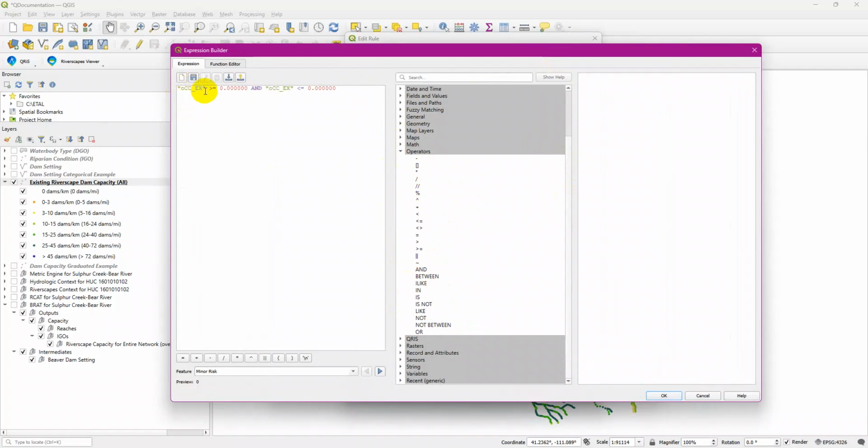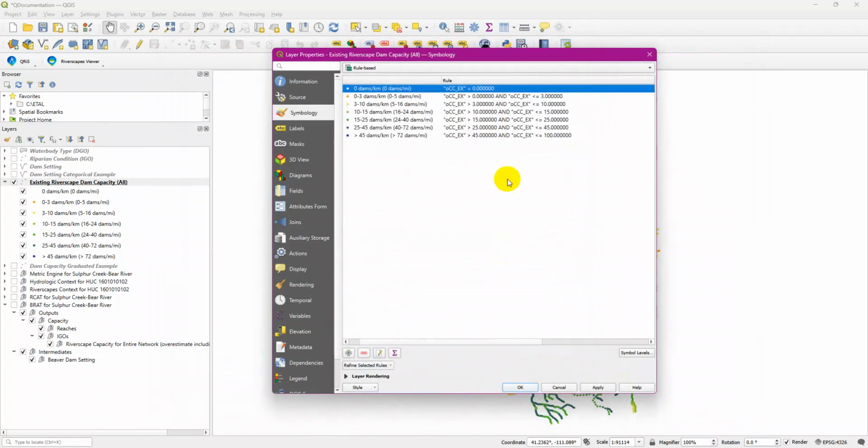It's looking at this field, existing dam capacity, and selecting for when dam capacity is greater than or equal to 0 and less than or equal to 0. Since QGIS built this rule off of already existing graduated symbology, this is actually a little redundant. I could switch it to just say equals 0 and remove that part of the expression.